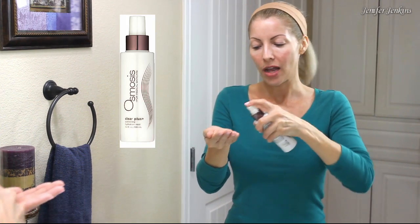And it's a little funny, the way you apply it, so I'm going to show you what I do. I shake it up and I put about 2 squirts into my hand. I don't know if you guys can see this. It is very, very yellow. It's almost like egg yolk. It's dripping. And then you're supposed to use it with an activating mist, and I usually spray 3 pumps. Then I mix it together with my finger, and like I said, it just looks like egg yolk. And then I apply it to my skin. You want to apply it pretty fast because it wants to dry really, really fast on your skin.